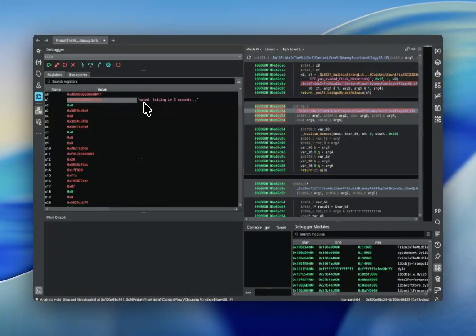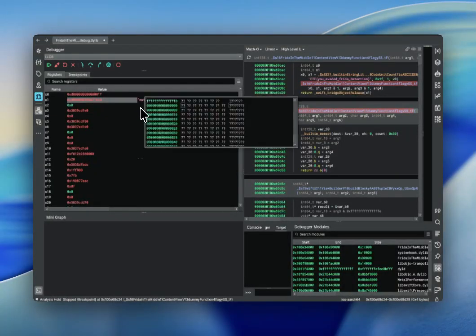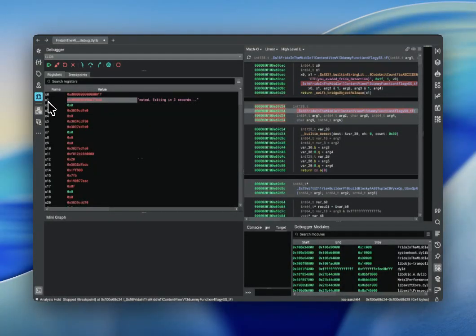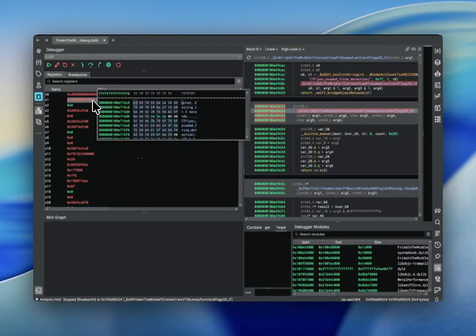But the reality is that it's the address of X1 plus 32 bytes. If you look a little bit below the highlighted line, 32 bytes down, you see the flag starts. It says CTF, and then in brackets, you evaded Frida detection. So we found the flag through a combination of static and dynamic analysis using Binary Ninja.